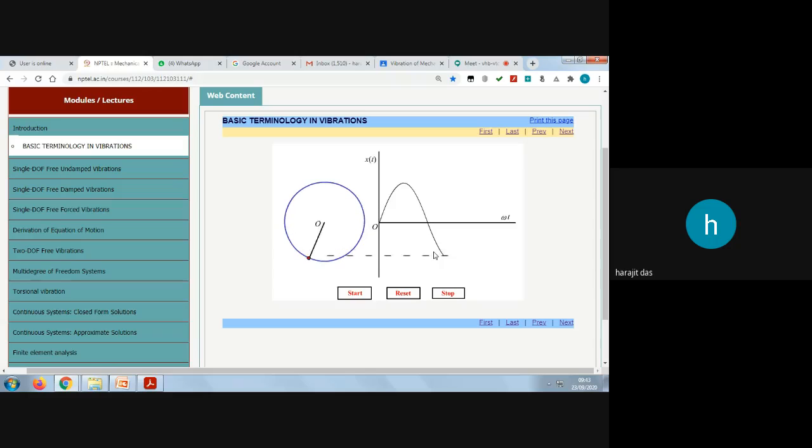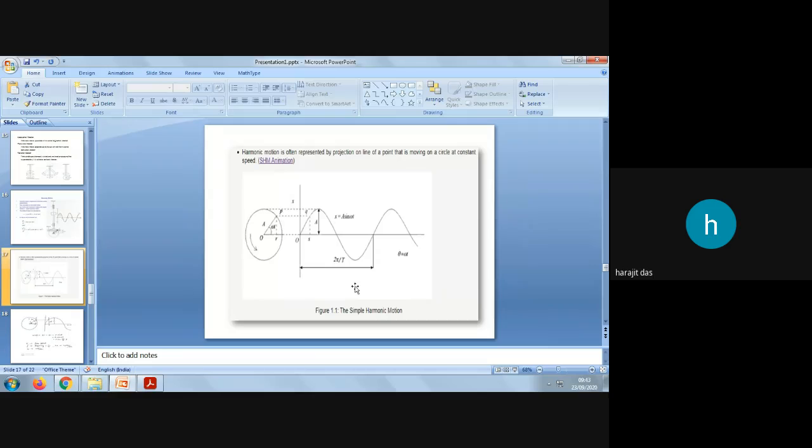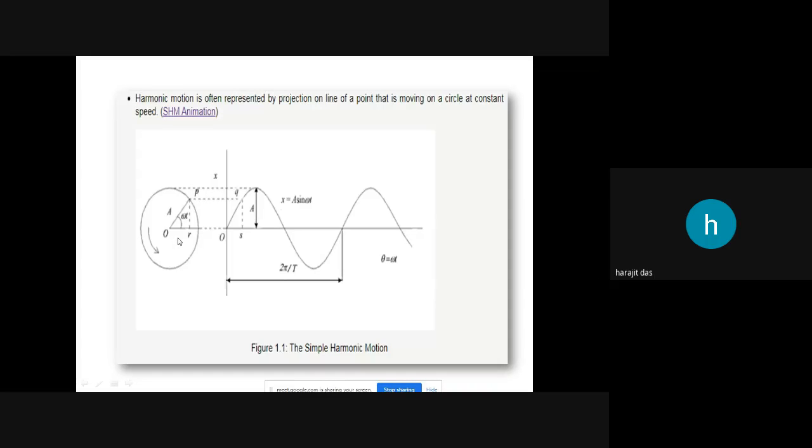It may be the example of a simple pendulum, it may be the example of a spring mass system. So every system which is in vibrational motion can be represented by some sine or cosine curve. Now we will see why the equation is x equals a sine omega t for this type of circular motion, or simple harmonic motion. Let us consider this mean line, and let's consider the origin is O. Here also the origin is O. The radius of the circle will be small r. This is the complete radius.